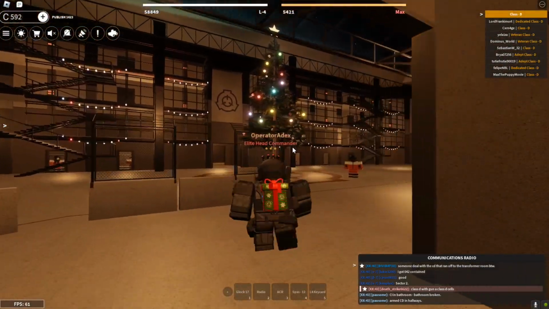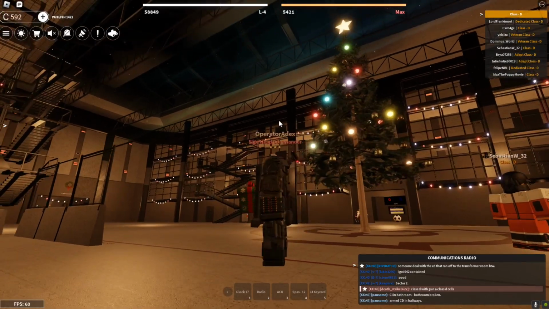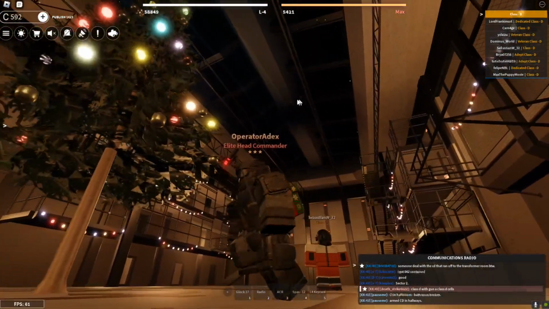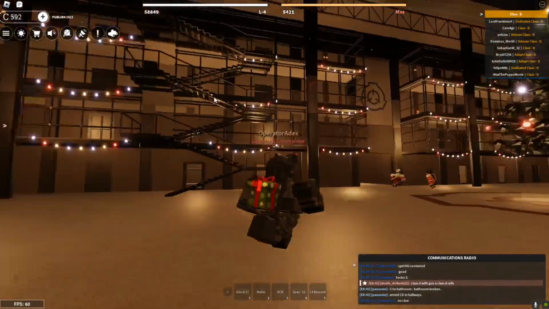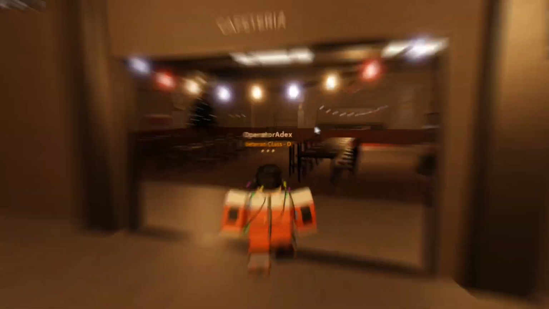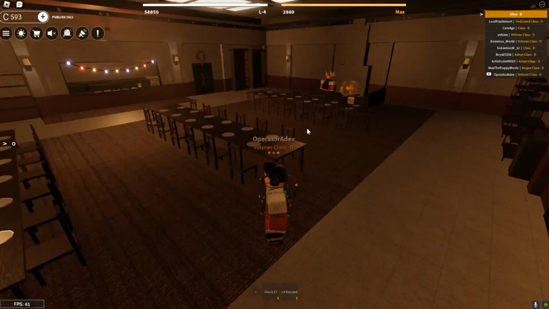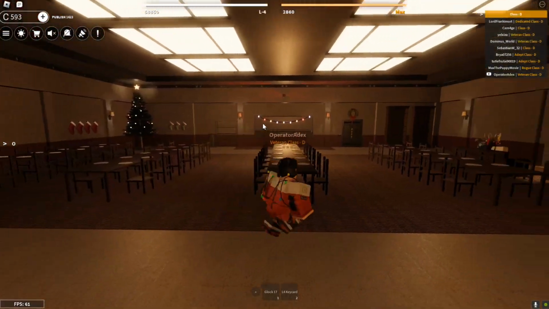Oh my gosh, they have added a big Christmas tree, and I guess it looks better than the last one. And then they added stuff at the very top, little snow particles and lights everywhere, so this is pretty nice, I like it. And look at this, they have changed up the Class D cafeteria. Oh my gosh, they replaced all the other tables with these type of tables, with actual plates. And they added all kinds of Christmas decorations in here.